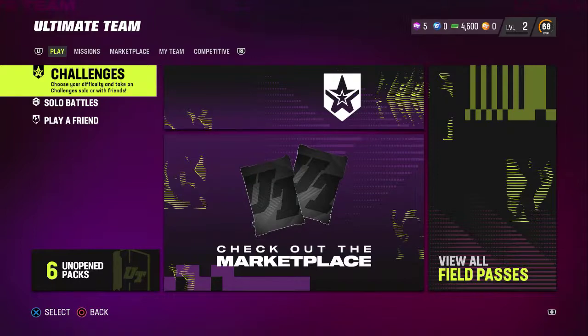So on this screen, we're looking at the play tab where you see challenges, solo battles, and play a friend. Because we're on level 2 as far as our MUT level, we don't have head-to-head and MUT draft, which I'll explain to you in just a few minutes. For now, let's go down to solo battles.